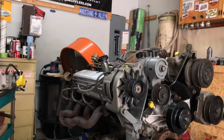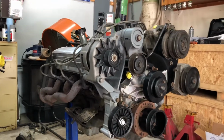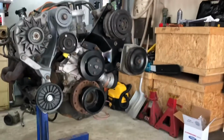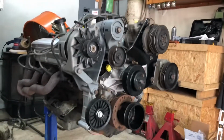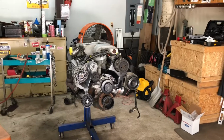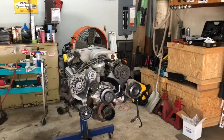I'm going to clean up that plenum, get it back on top there, put the engine harness on it, and then I'll bring you back. But it's starting to look a little better now. What do you think? I hope you can hear me a little bit better. I apologize, but it's hot. Got to have a fan. Anyhow, I turned it off for this one.